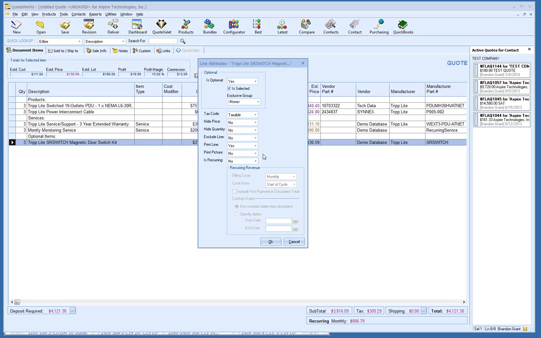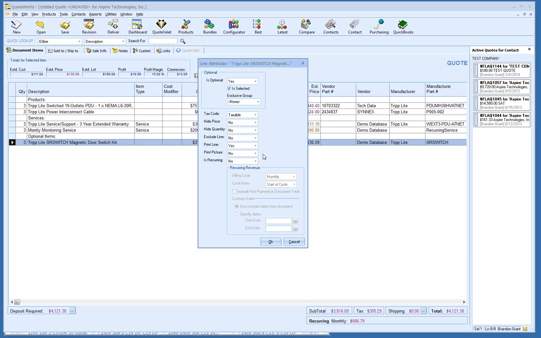Print picture, if you're pulling items from Eatalize or if you've manually associated a picture with a particular item, you can choose whether or not you want that picture to show up on the document for the customer. You do have to have specific layout settings in your QuoteWerks layouts to show pictures. So if you're having trouble with that, then you can contact us. We can show you how to change that. But if you don't want pictures to print, that you have pictures, you can adjust that setting here, or vice versa.